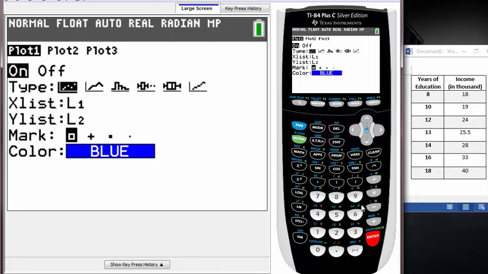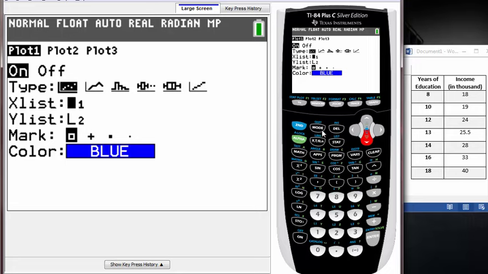After that, move down by pressing the down arrow, and it will ask you for X list and Y list. For this tutorial, I've typed in my data for the years in my L1 position, right? And my incomes into L2 position.